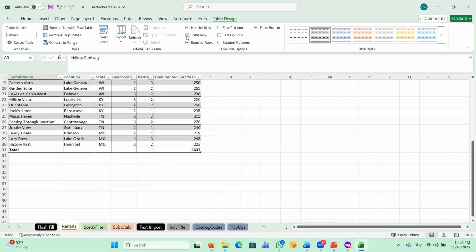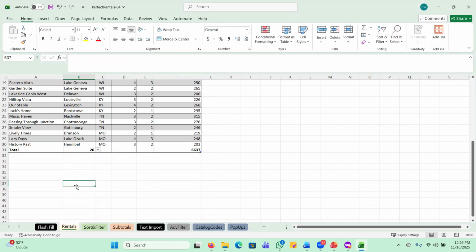Next, we're going to click cell B31, and you can do that through your name box up at the top left, or you can just click it. And then what we have is a little drop down here, and our instructions tell us that we're going to apply the count formula here. Once I click the count formula, you can see in my formula bar, it automatically creates that formula for me. And of course, I'm checking with my instructions, and the result should be 26. So I'm good to go there.